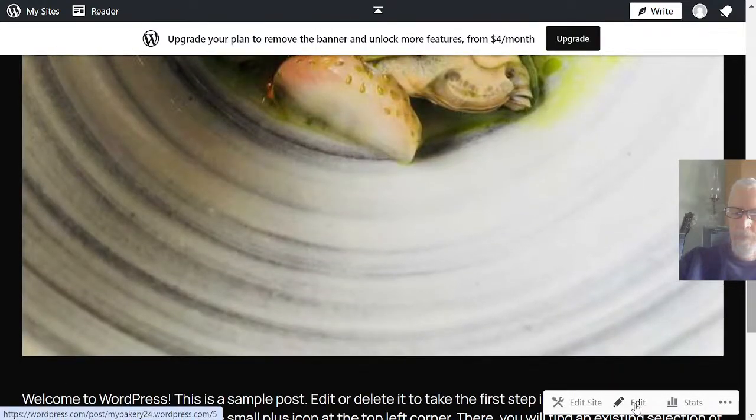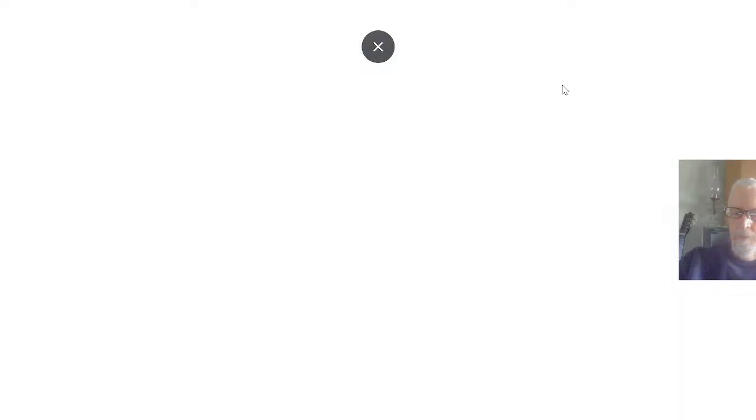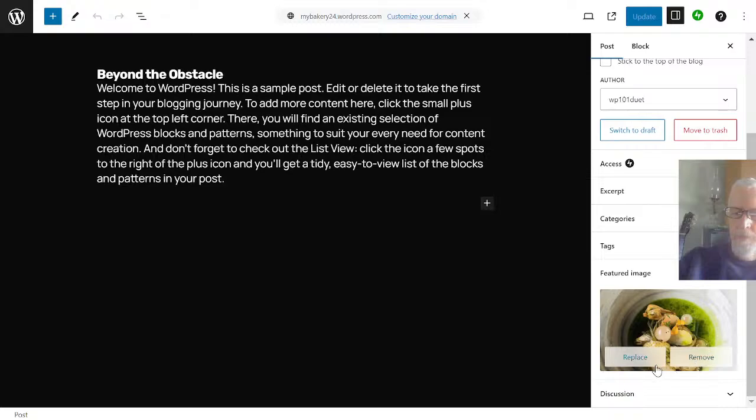Not sure how you get this to reappear, but at the bottom of the screen is a little floating control panel to let you go into the edit mode of each page, or each post rather. And down here, I want to replace this image.